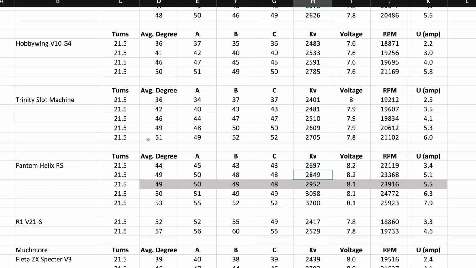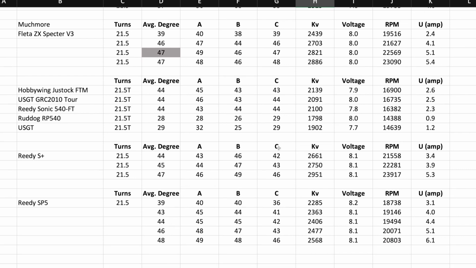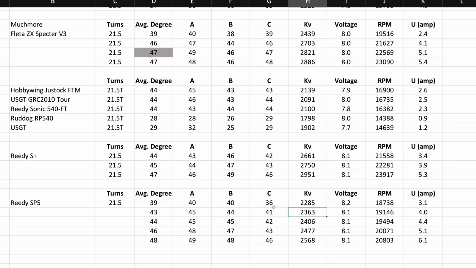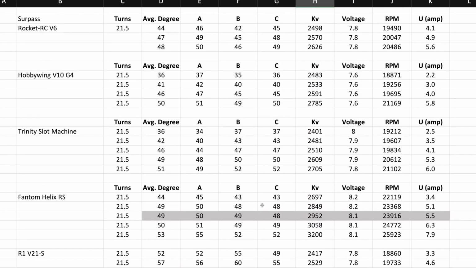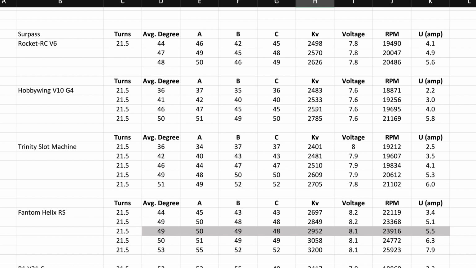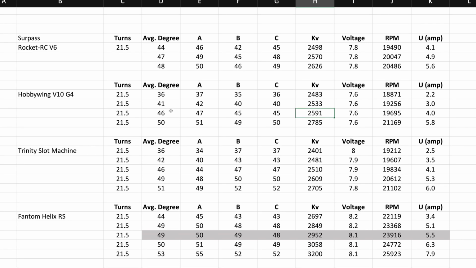The Helix is definitely a very nice motor. If we look at the Hobbywing, I don't have a 5. Let's see, but I do have a 4 on this one. So 23, 63 at 43. So 23, and here's a 4. So the Hobbywing has more KV, but higher degrees of timing. So now I'm wondering, well, this one has more KV too. Oh, this one's really nice, Surpass.